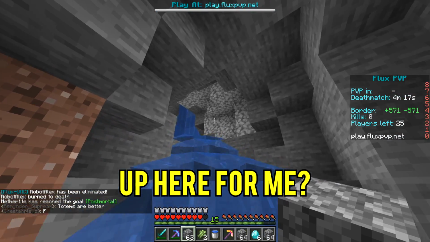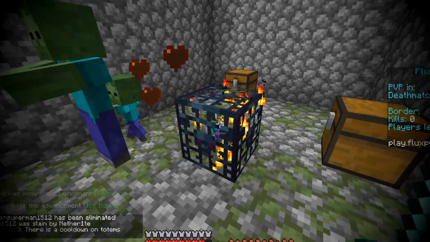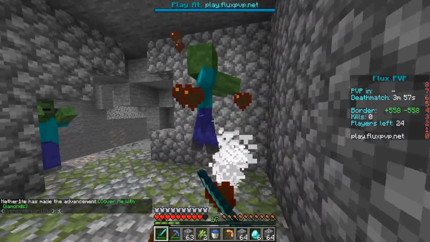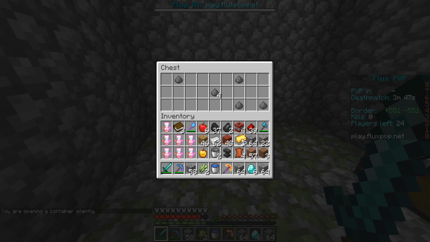Any gold up here for me? There's a dungeon right here. And there's gold up there. But what's going on? Please, no. This is giving me PTSD. There's zombies again. Okay, what's in here? There's a golden apple in here. No, this is like last time. I'm going to die. No, get away from me. Oh, I'm blocking this off. Okay, I'm safe. There's six gold.